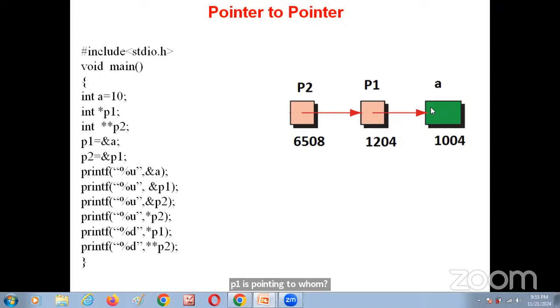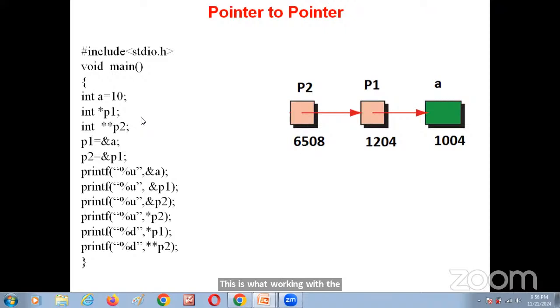So the value 10 it is pointing to. *p1 means the output is 10. And also *p2. What is the value? *p2 is also the value of A. What is the value of A? 10 only.